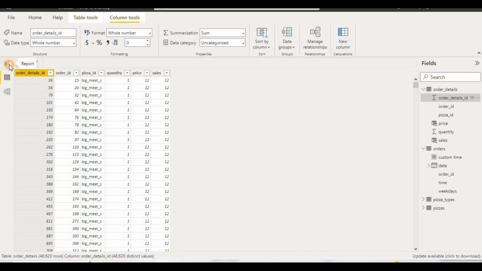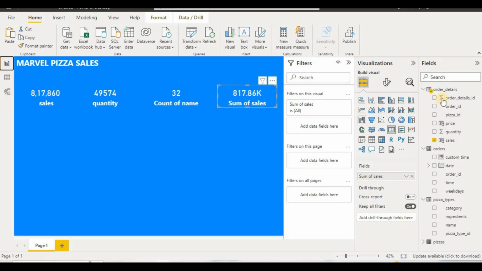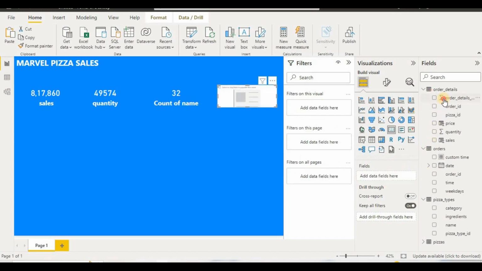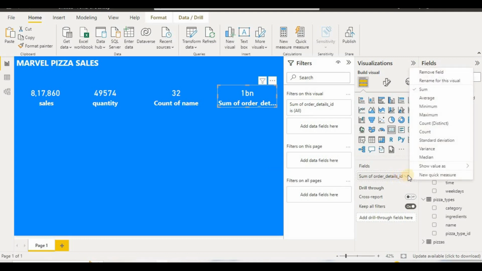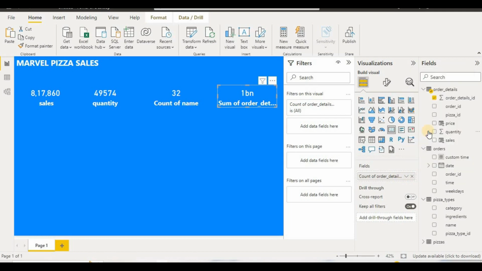So I will put this order detail ID here, and it's showing the sum. We don't need the sum, so we will count distinct or count.